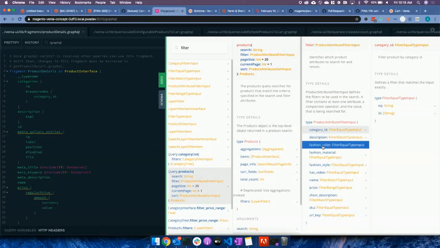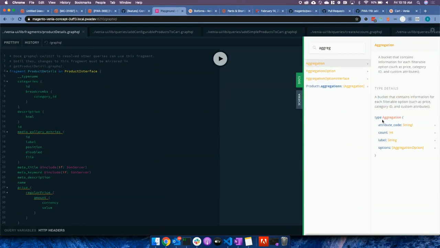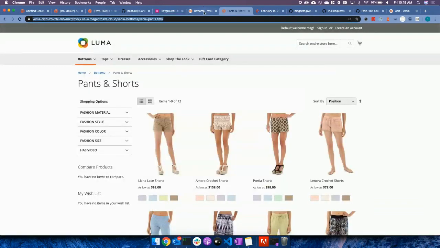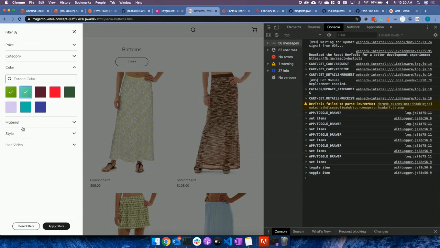So you see it's got fashion color, material, fashion style, price, all this stuff, and what comes back from aggregations, which are just a bunch of codes and labels and what options are possible. We end up with this view. So it's that intersection of the aggregations and the possible filters that results in this filter modal selections.